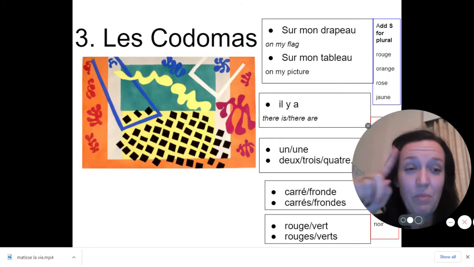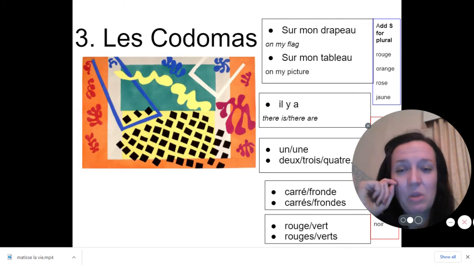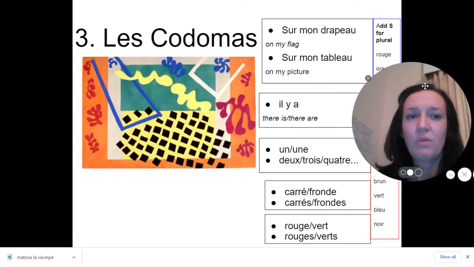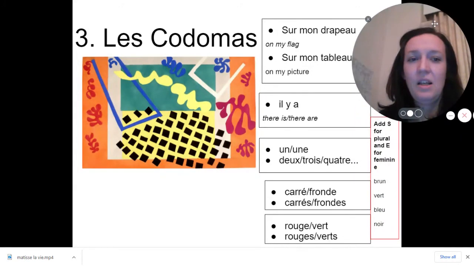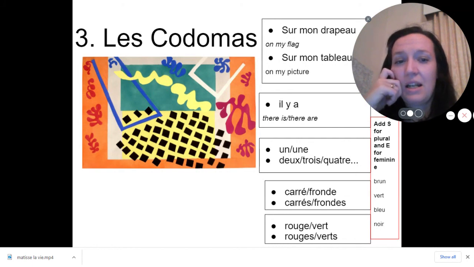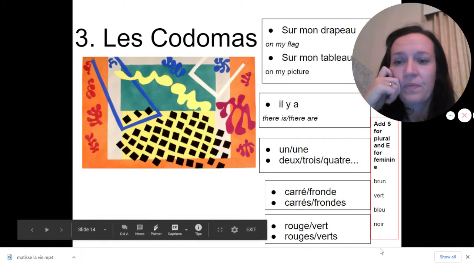I've remembered to put the pink after the noun. 3 frondes roses. I'm going to spell it. I'm going to add an S because we're dealing with plural. It is a little bit trickier, but I know some of you will want to stretch yourselves. With this group of adjectives down here, brun, vert, bleu, noir, you add your S and an E if you've been dealing with feminine nouns, if you've been dealing with une nouns. Look at what that looks like.